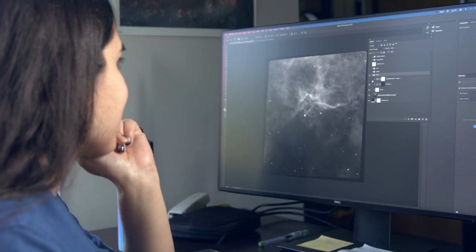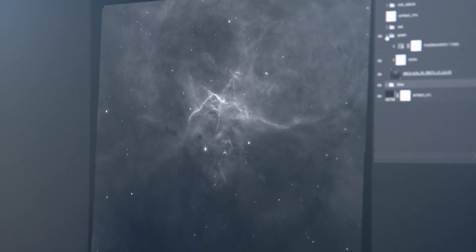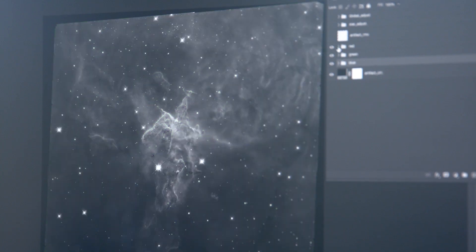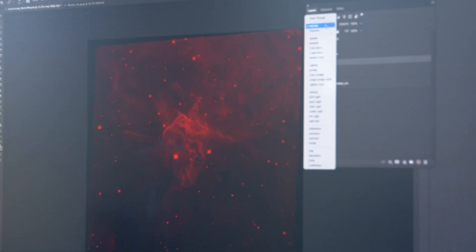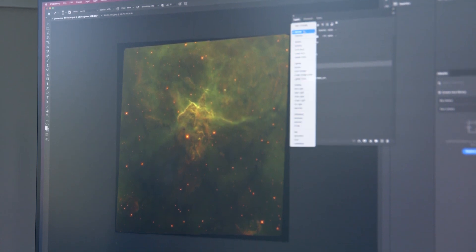When processing any astronomical image, those images are taken through different filters so the light is captured in different wavelengths — and it starts out grayscale. You get color information by taking the light in those filters and assigning colors afterwards. We typically use what we call chromatic order: the shortest wavelengths get assigned blue, the middle gets green, and the longest wavelengths get red. Those are then additively combined to produce a full color image.